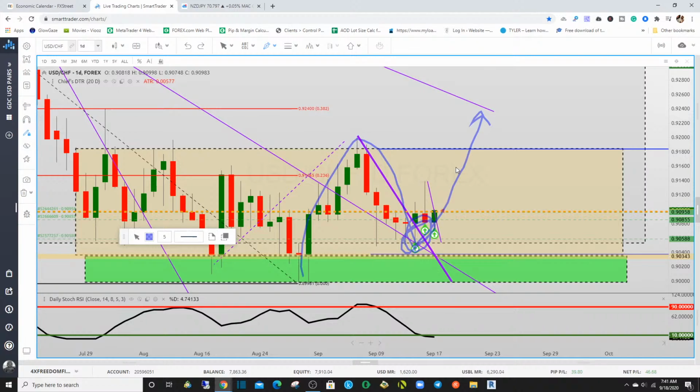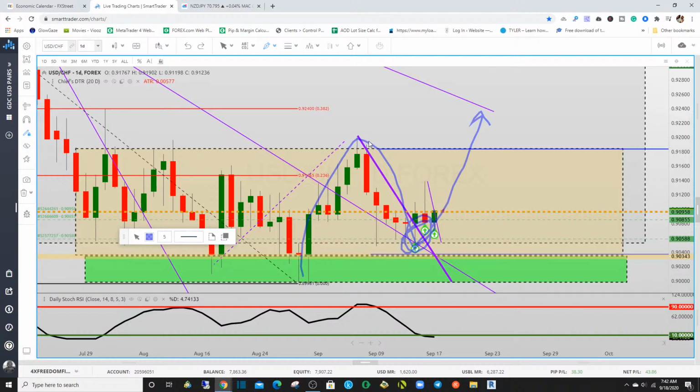If this market ends up breaking up and starts to give a strong push, then you should expect to see the same thing happen with most pairs, especially like the Australian dollar, United States dollar, New Zealand dollar, United States dollar, obviously the U.S. Canadian dollar, and seeing what's going on with those pairs.